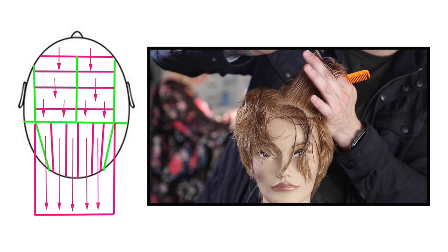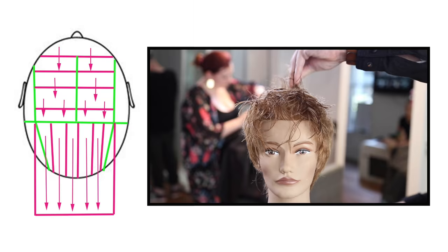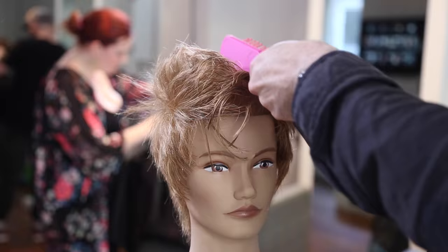So I talked about the different tools that I've used. I used the carving comb fine at the beginning, carving comb wide towards the later part of the haircut. The reason I like using both tools is that both combs are a little bit different. The great thing about the carving comb, it's only like $35 on our website, freesaloneducation.com. So for $35, for $70, your investment is getting both of those. And I think they're two very cool tools to have in your kit.